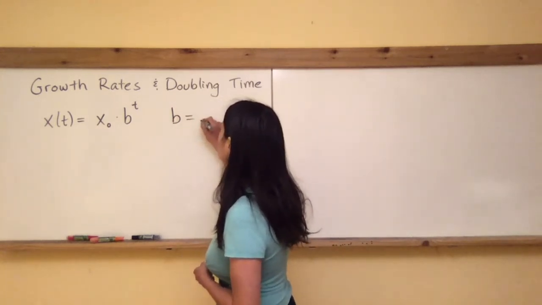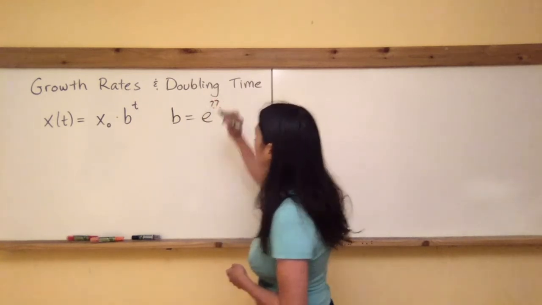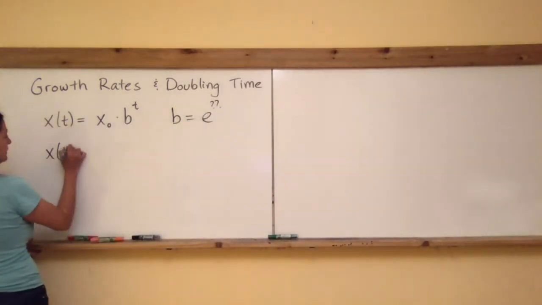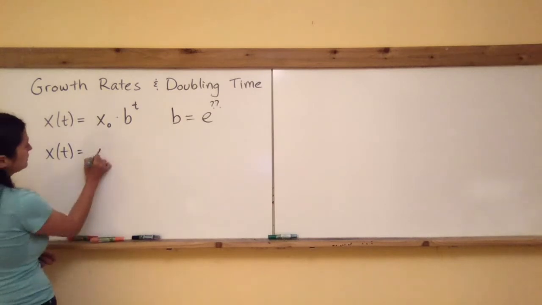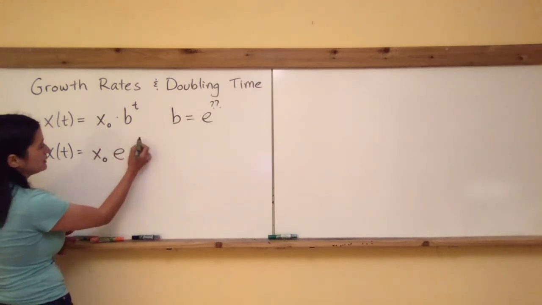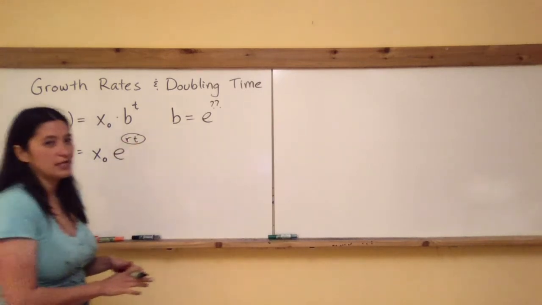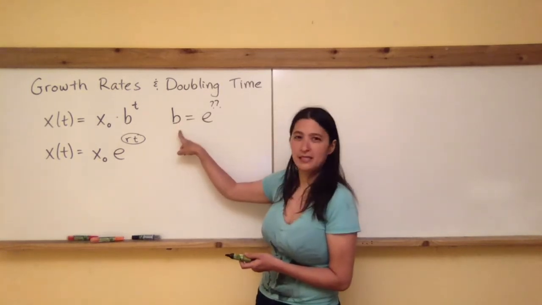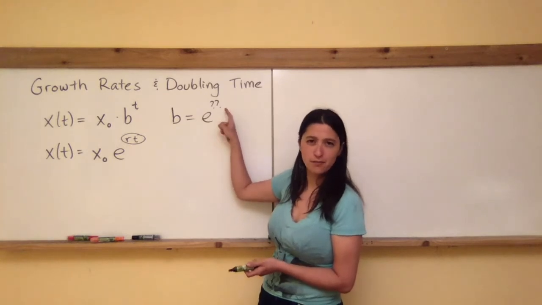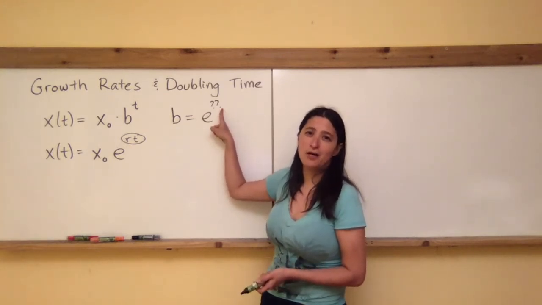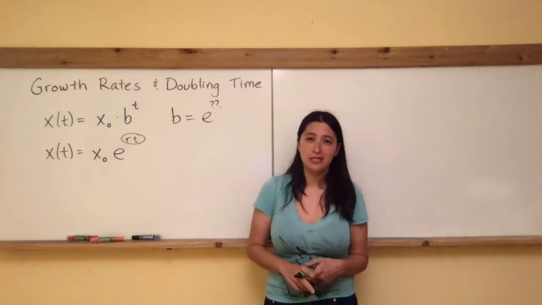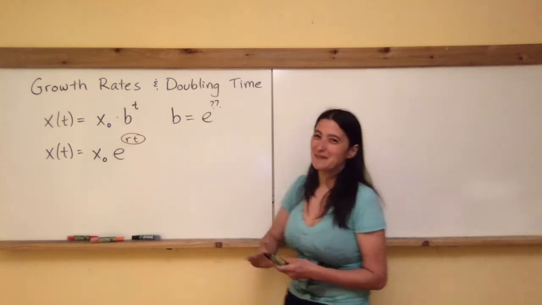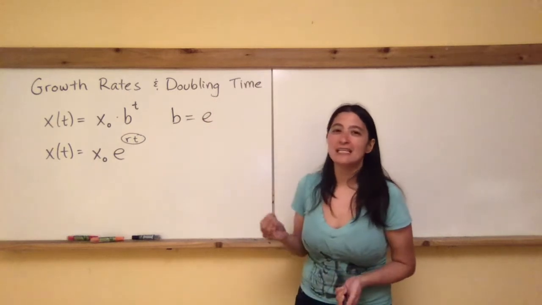So B, I wish you were writing that as e to the something, right? What I'm saying is that this equation would be a lot better to handle for me. I see how this relates to my study of differential equations if this was written as X₀ times e^(RT). But right now I have it as B^T. So, can you write the number B as e to some value, and probably that value is going to reference the original number B that we started with? Do you remember that from pre-calculus?